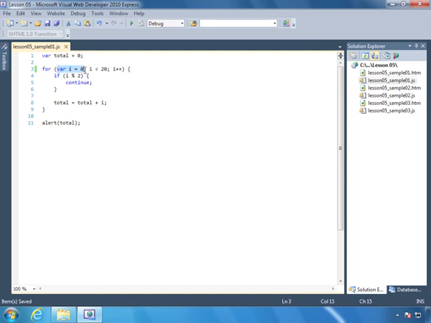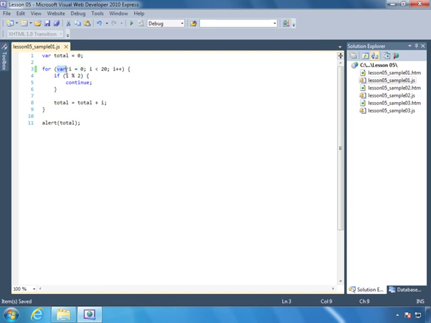In this case, we initialize a counter variable. We call it i. i is just common for being a counter for loops, and we initialize it as 0. This is because we start counting at 0 in JavaScript. Some programming languages start at 1, but the majority of them start with 0. So get used to counting from 0 because we do it all the time.